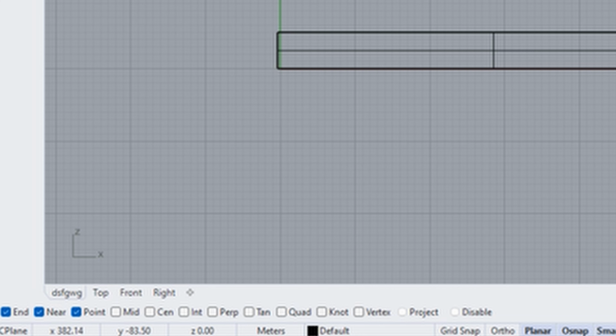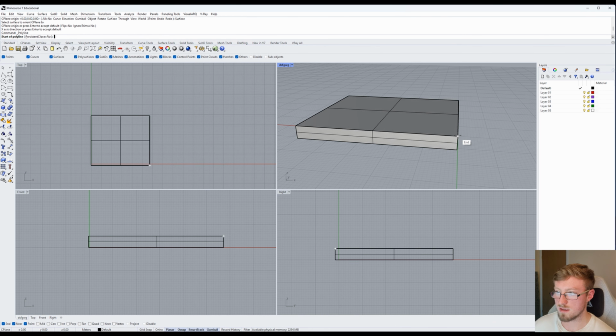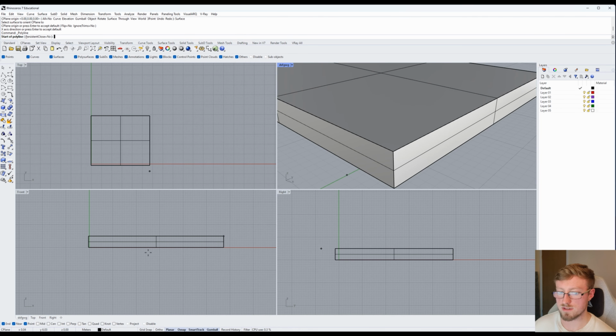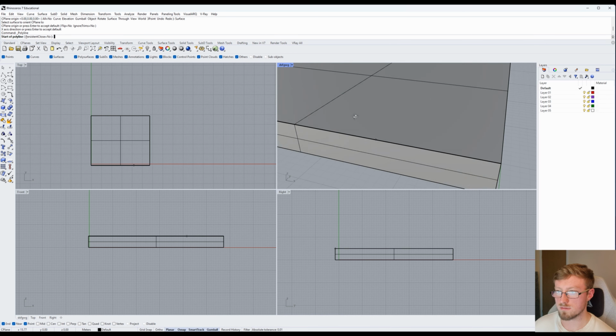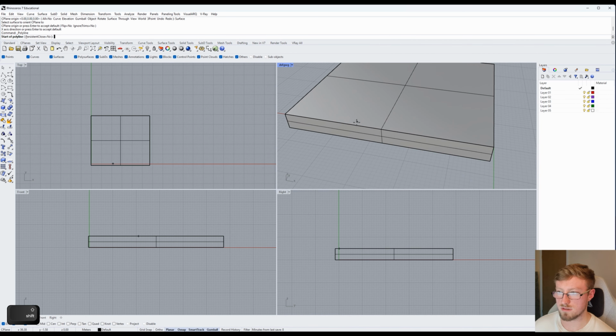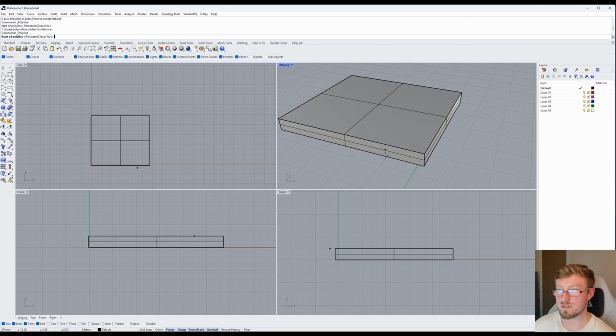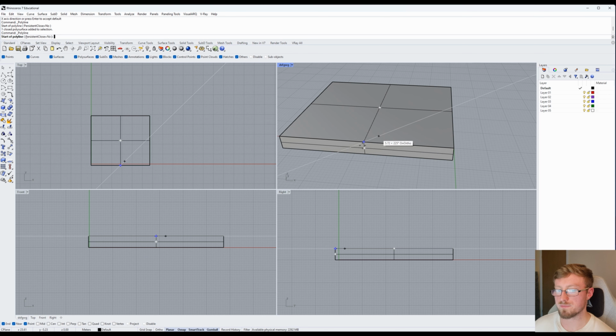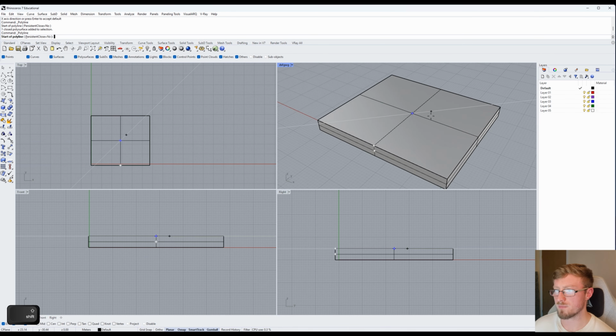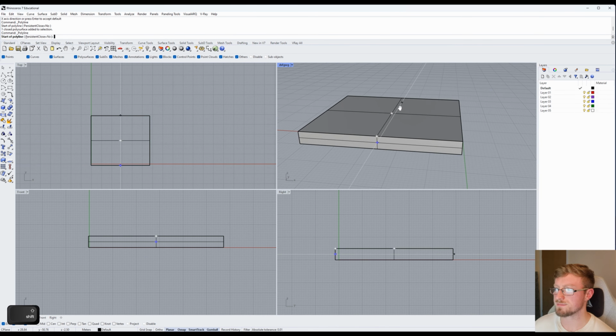The end is so that, if you see here, end is the end point, so I can select the ends. Near is just anywhere along, basically, a line, curve, whichever. If I want the mid, it'll get the mid. You get the gist. Center will be the center. You can also usually do it through the center. Yeah, if you highlight along it, it'll go on the center. So they're the three that I usually always have on, really. I need to play it in perp sometimes. I want to drag something down vertically.